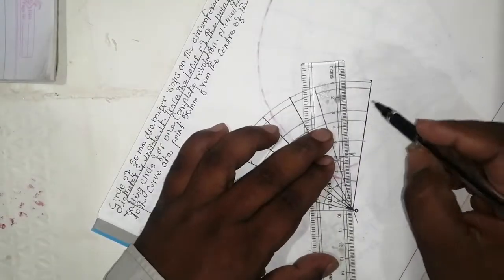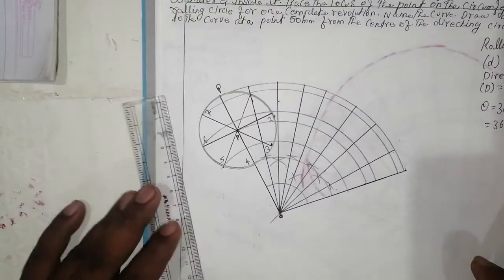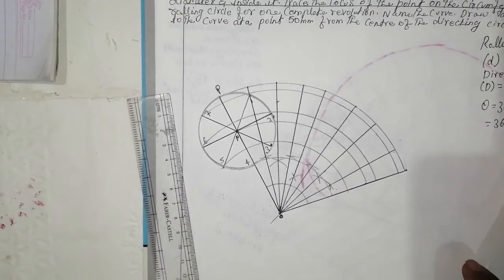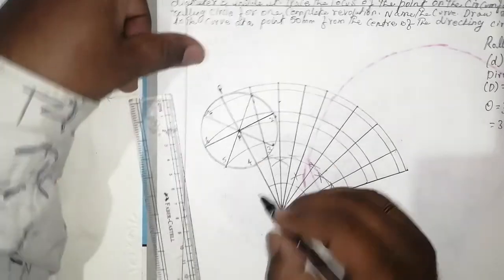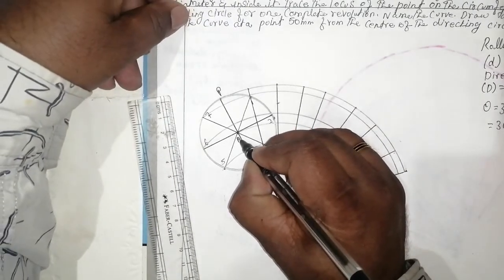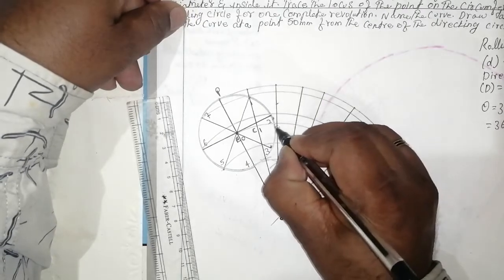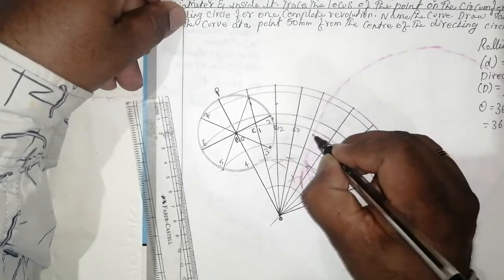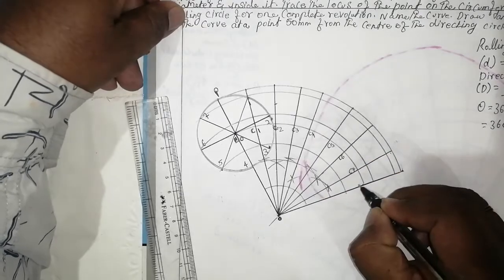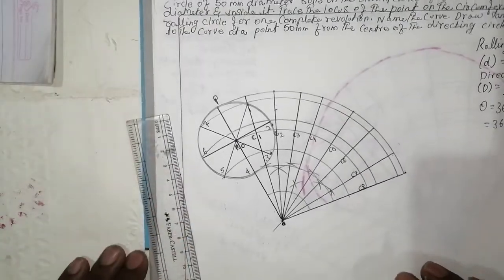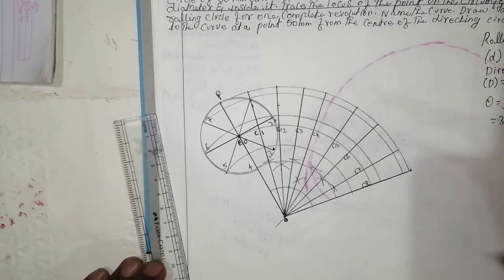I have taken cycloid and epicycloid. This is hypocycloid. You can see my drawing. You will get it very neatly. Then how to mention the parts? See here, I have taken C0. This is C1, this is C2, C3, C4, C5, C6, C7, C8. Okay, then you will get a point. Then how to cut? Take 25 mm radius.